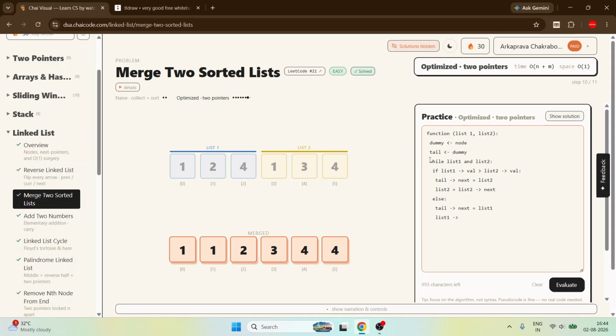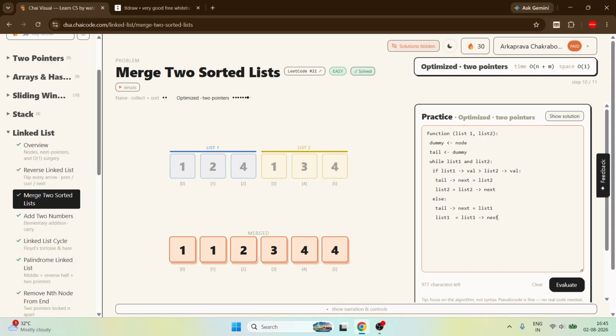Okay. So traverse it. List 1 is equal to list 1 next, and also here list 2 is equal to list 2 next. These two lines are just for traversing the list.